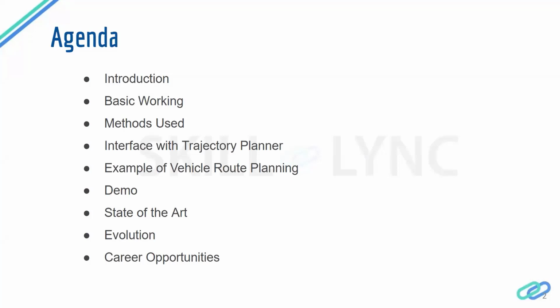Then we look into examples of vehicle route planning. We have some demos planned for us. I'm not doing a demo, but you'll see some videos which explain the topics that we will be discussing. Then we look into the evolution of robotics and autonomous vehicles over time. And then we look into the career opportunities in the end. We can determine, okay, this topic is interesting. Is it worth studying for the future or not?